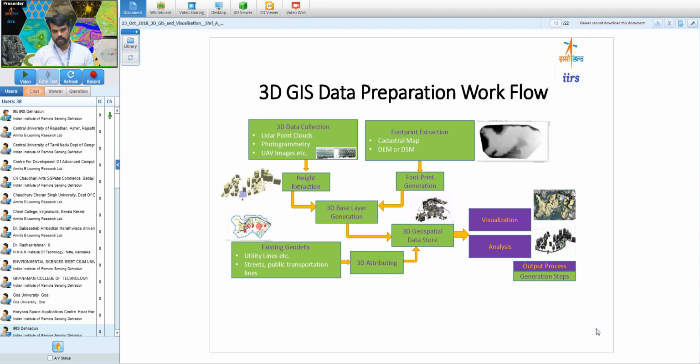So those layout area plans can be taken as one of the inputs, then we need to attach the different height information, and this height information can come from different 3D data collection techniques. So those may be a lidar based or a photogrammetry based approach, where we can combine multiple photographs to get a kind of view where we can see each of those segments of the buildings and how they are distributed in a particular space.